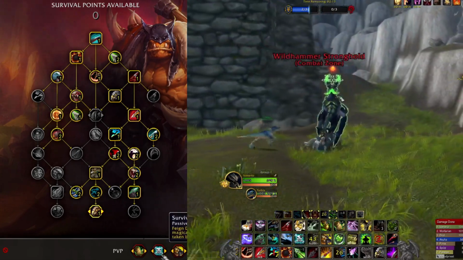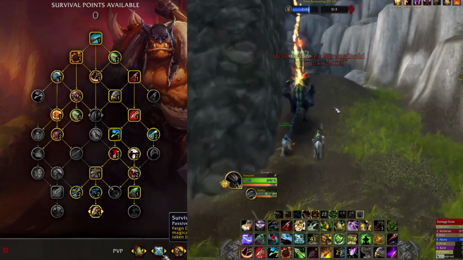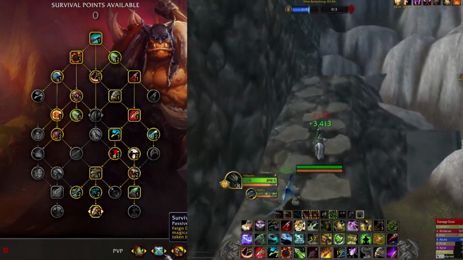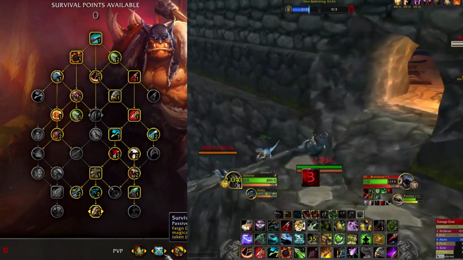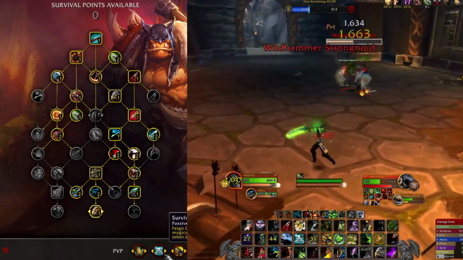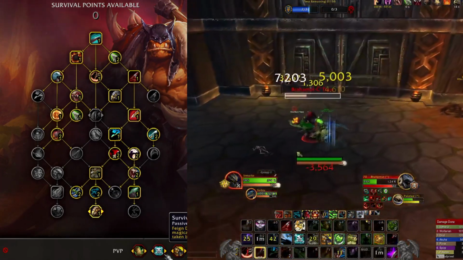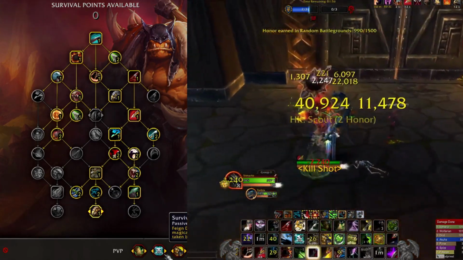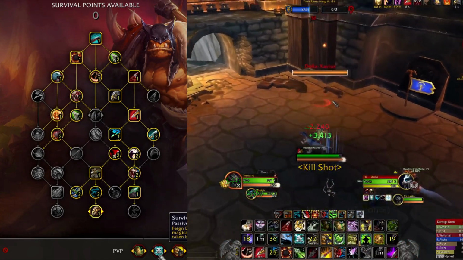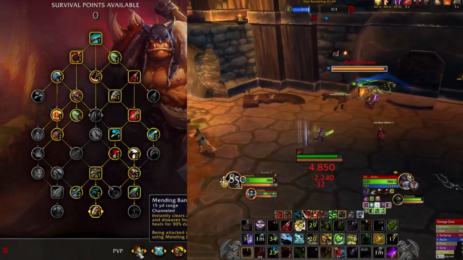Then take Survival Tactics. Feign Death dispels harmful magical effects and reduces damage taken by 90% for 1.5 seconds. So it's a very nice thing to soak some damage with when you time it right, but usually it's just used to dispel some very heavy magical pressure from yourself. So also nice to have. And the last one is debatable.